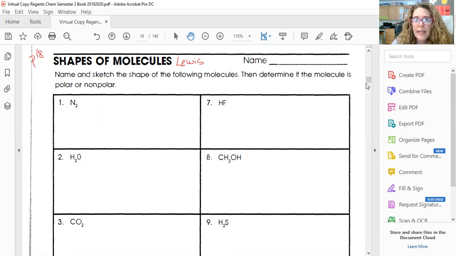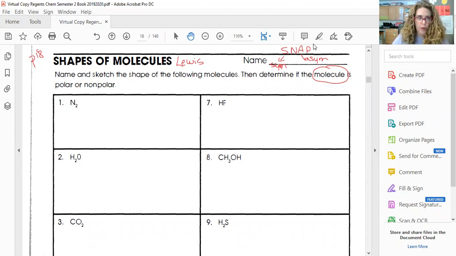So remember, if you're asking about the molecule being polar or nonpolar, this is where I like to say, this is where molecules SYNAPSE together, which stands for symmetrical is nonpolar, asymmetrical is polar, right? Because when polar means different, when you have lines of symmetry and you have differences in the molecule, you have a polar molecule. If the molecule is symmetrical, then you have a nonpolar molecule.